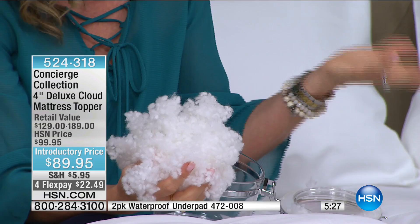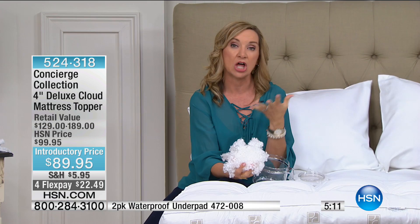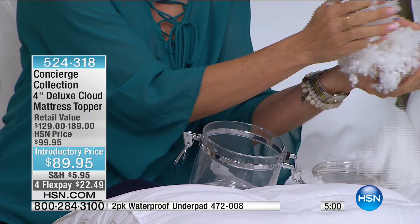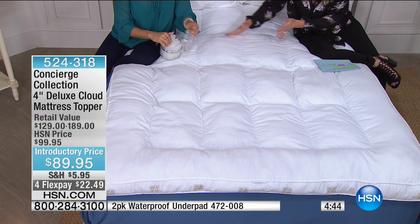When you order this and get it home, it's going to be compressed in plastic. Give it a full 24 hours to loft — it will bounce back up and give you that head-to-toe support. Do you see how resilient it is? To think how much technology and thought and time goes into when each box is stitched. Like, Ellen's sitting on one side, I'm sitting on another — none of the fill is shifting. Every space on here is getting that equal comfort, that support, that loft, that fill — like a pillow here and a pillow there.